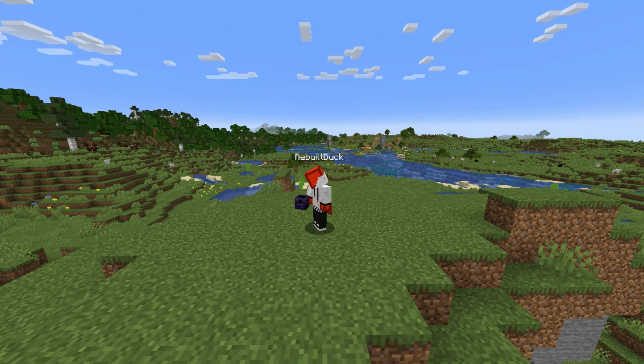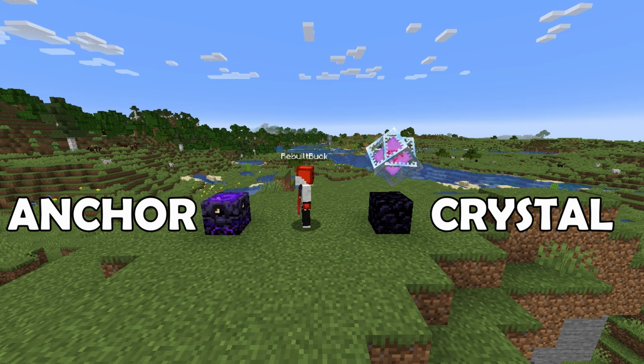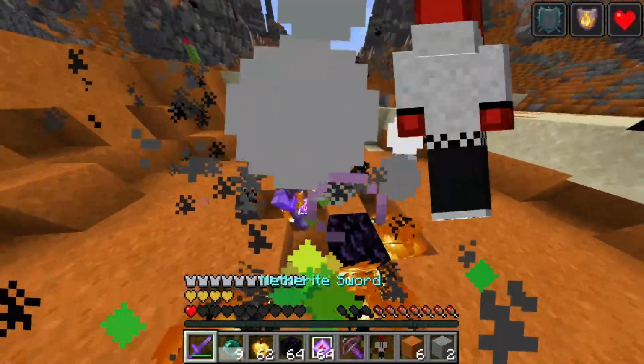However, as the years have gone on, many have adapted to this new style of PvP, implementing new items such as end crystals and respawn anchors to get the competitive edge over others. I wanted to try out this new style of PvP, and I thought, how hard could it be? Yeah, I was way over my head.